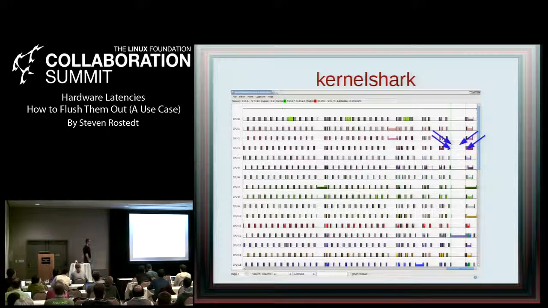I found out that, and it's kind of funny, these things are almost binary, or logarithmic decreasing. The first one was 2 milliseconds apart, then it was 1 millisecond, then 0.5 millisecond, 0.25 millisecond, and boom. And eventually, I think that was 2 SMIs that went off back to back. One would not affect the latency because it was small enough not to be a problem. It was about 100 microseconds. Each of these are about 100 microseconds. But when two went back to back, that was a 200 microsecond latency of the system.